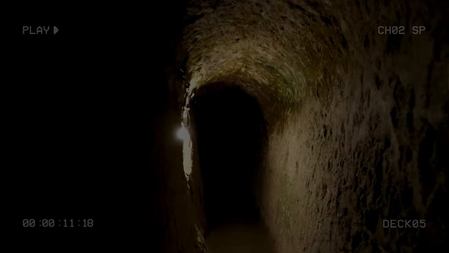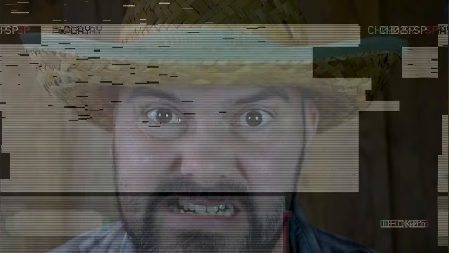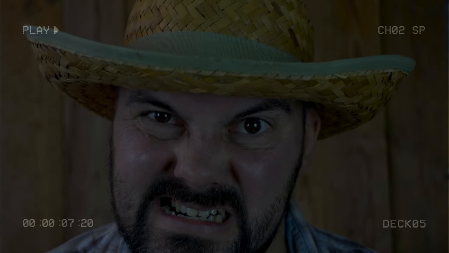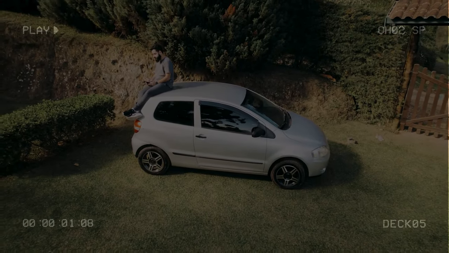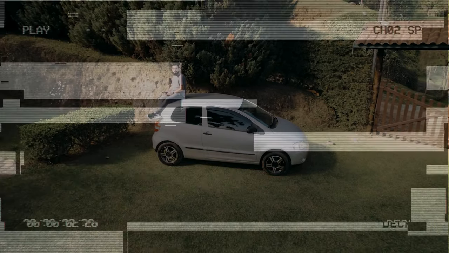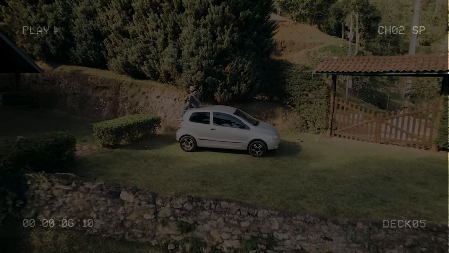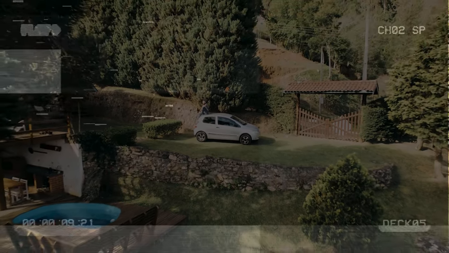The next morning brought no relief. A man, his face obscured by the shadow of his hat, approached me as I fetched the morning paper. His message was simple. "Keep your family quiet about last night. Forget what you saw." The threat hung heavy in the air as he walked away. Later, Helen noticed a car that didn't belong in our small town cruising slowly past our house. By evening, another unfamiliar vehicle joined the first. The message was clear. We were being watched. Every creak of our old house that night sounded like a warning.